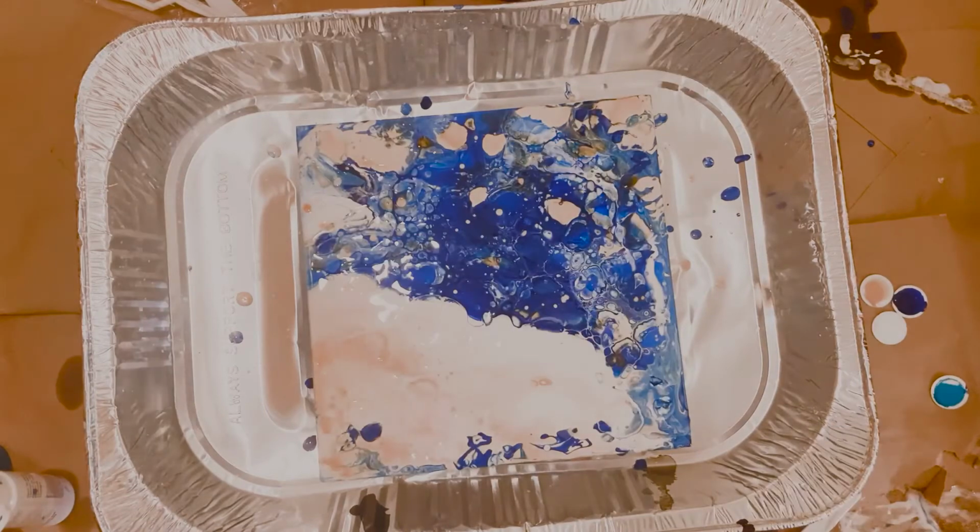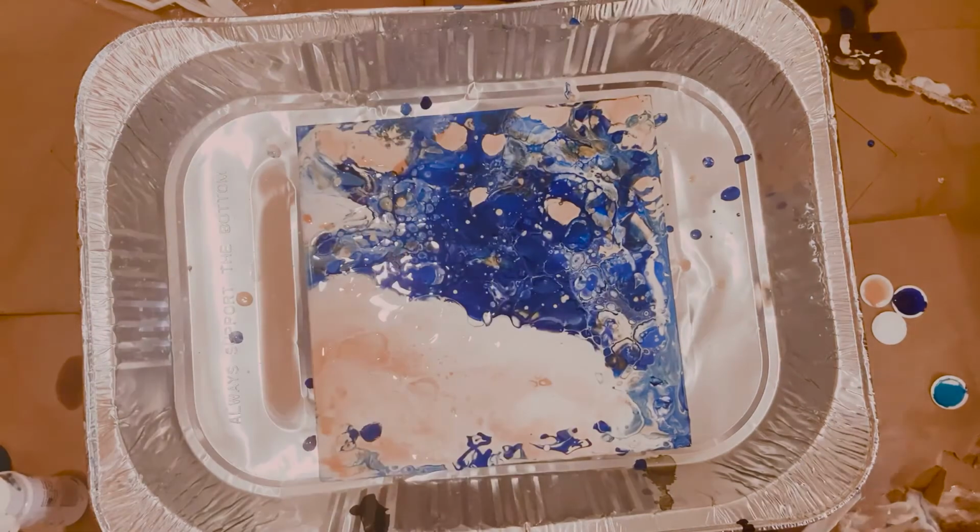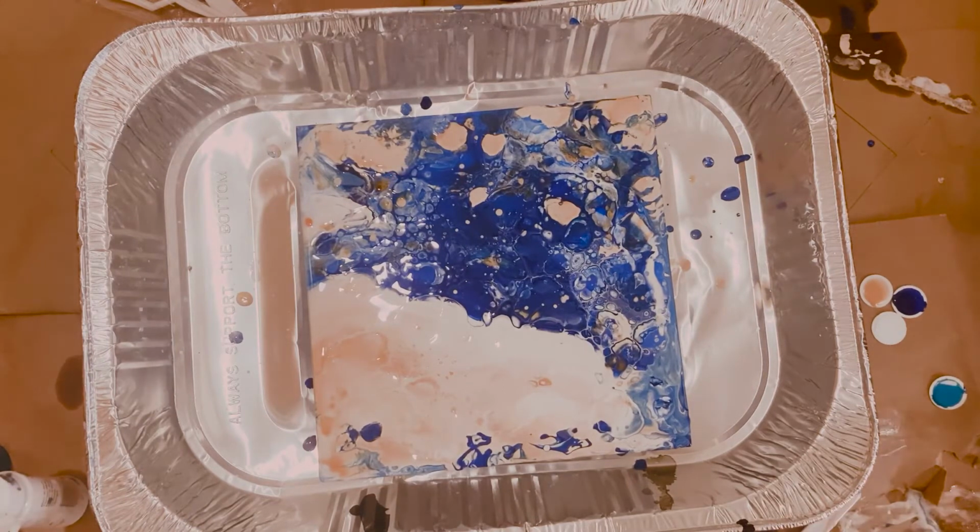If only I had white, but I'm out of white. I think I'm going to let it sit for a little bit, let the silicone do its work, and I'll be back with you in just a minute.